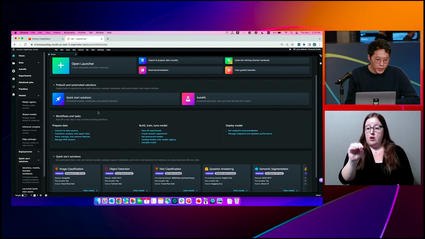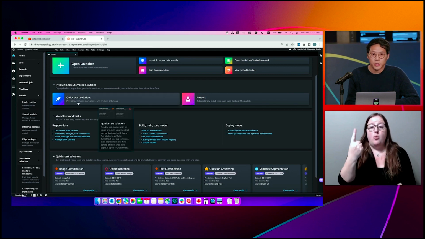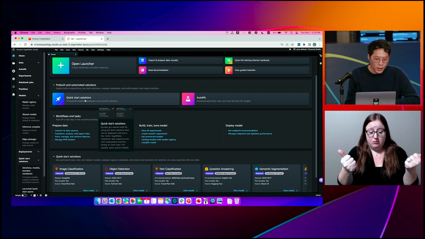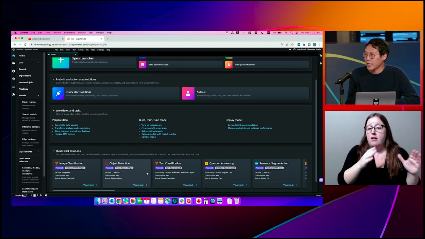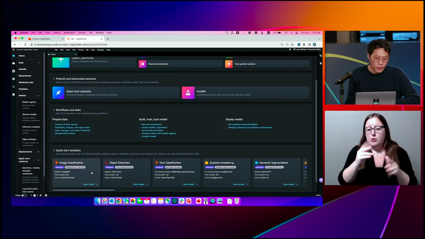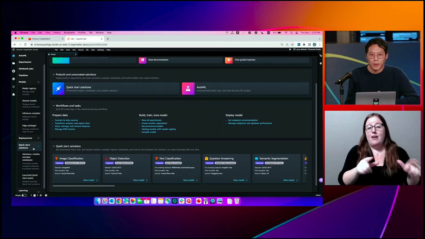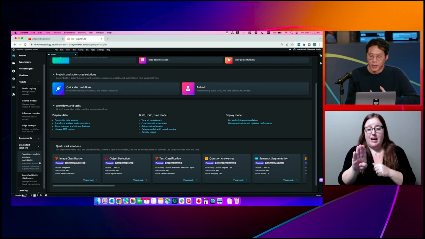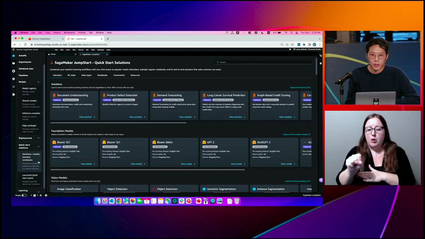And here we have three entry points. One is the Quick Start Solution launch card at the top, or in the center. And then there's a carousel that showcases some of the highlighted content, so customers can just click on these as well. Or on the left navigation, there's a Quick Start Solution tab, and in there, there are solutions, models, and example notebooks that customers can just click on. So I'll access through this point.